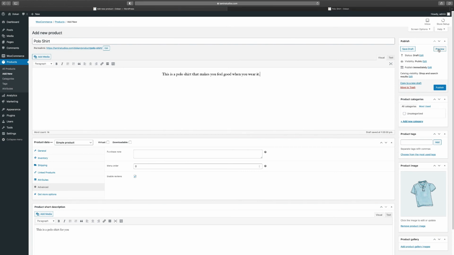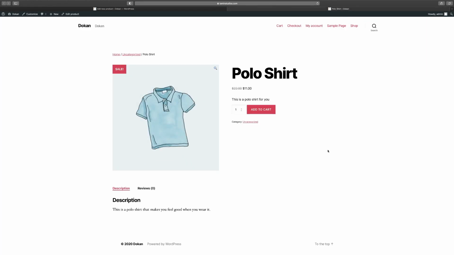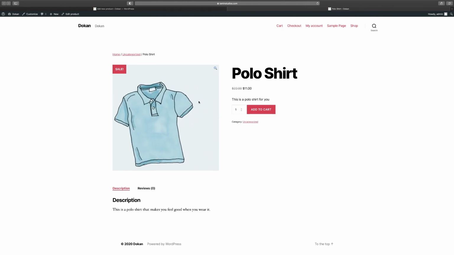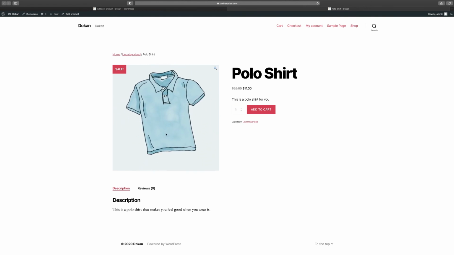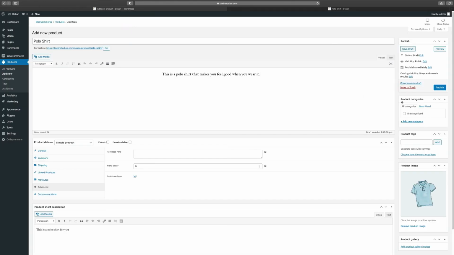So when I click to preview here, it is going to show you this. Now you can see the short description we put there and the reviews. You can choose the quantity. You can also choose the category. You see the price here. This is the original price, but this is what's on sale. So you have this nice sale. And if you move your mouse around, it enlarges that item for you. So as you can see, it's very, very simple and easy for you to add your first product.